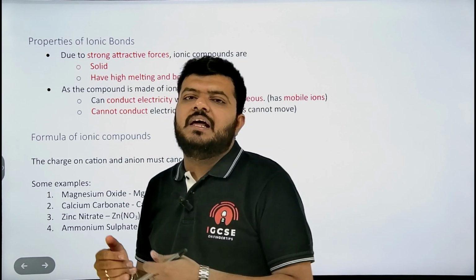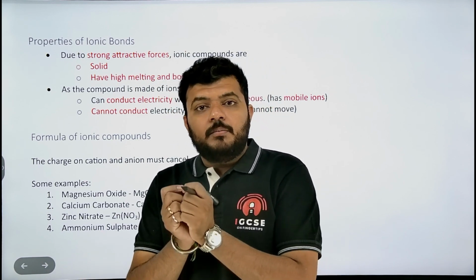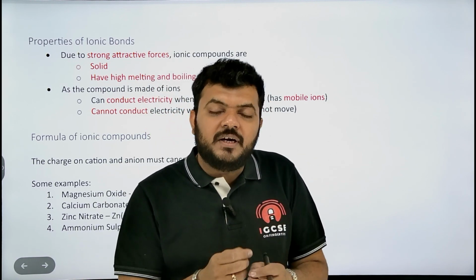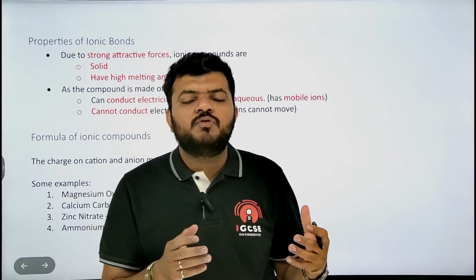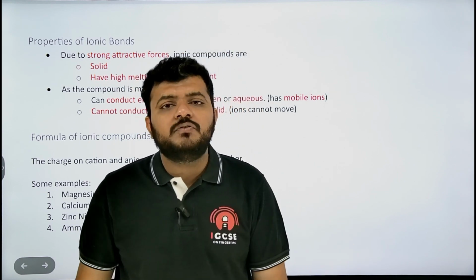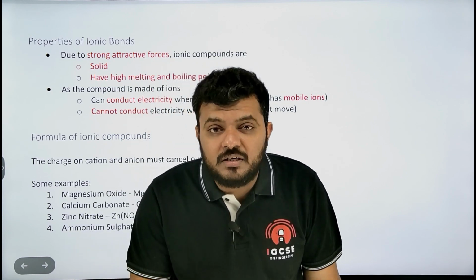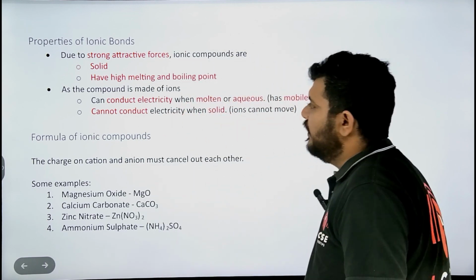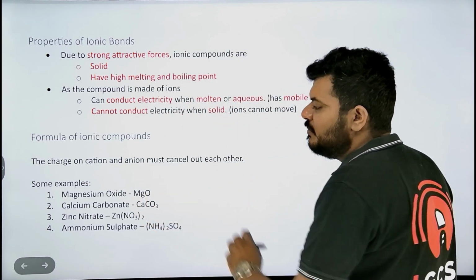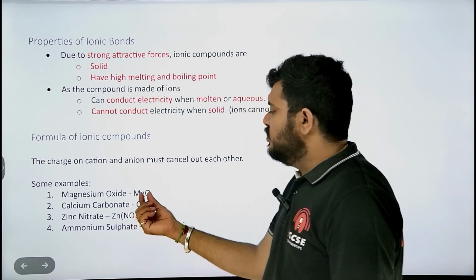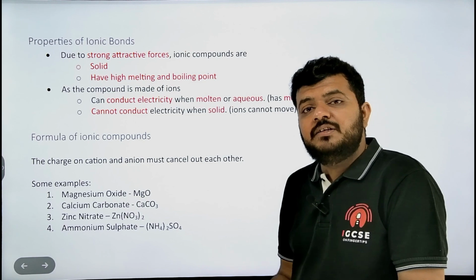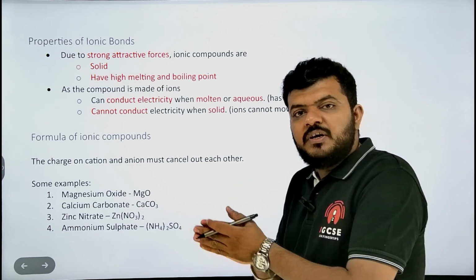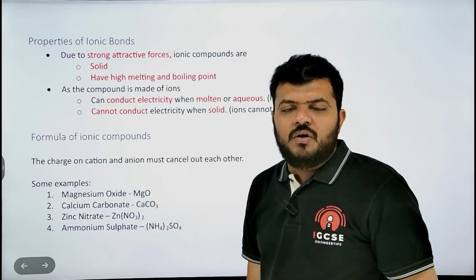We have seen in the last chapter that when we boil something, the particles will try to move apart, right? Or when we melt something, the particles are still trying to move apart. How do they move apart? By the energy we give them in the form of heat energy. What is happening? The intermolecular forces are being broken, right? Here, let's take an example of magnesium oxide, which we have already seen. We are not breaking the bond between magnesium and oxygen. We are breaking the bonds between different groups of magnesium and oxygen, right?